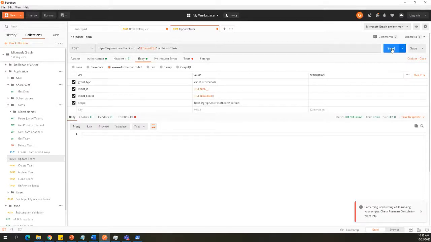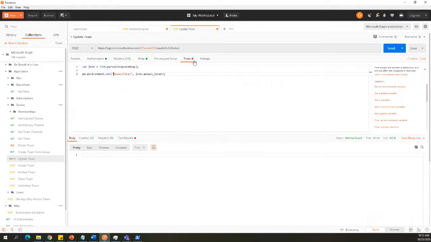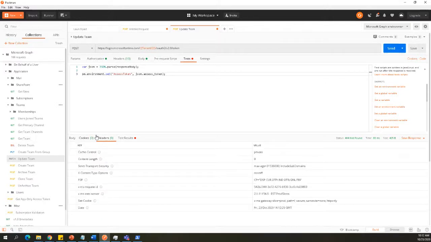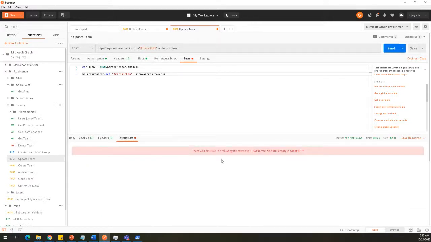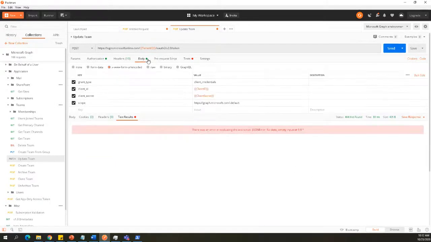Does it authenticate? No, it doesn't authenticate. Because what you have to do is go in there and create a brand new service account. It takes 5 minutes to roll through those 5 steps. Go in, create an app registration, register an app, register it to the tenant, and you are all good to go. When you do that, you're going to see all the headers populate and all the test results come in. Right now there's no data because there is nothing here.